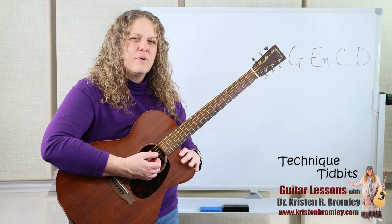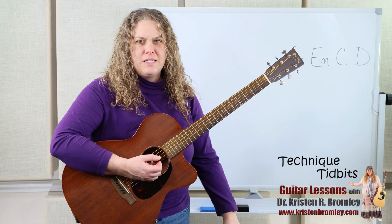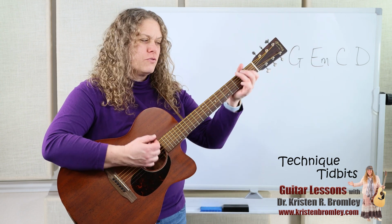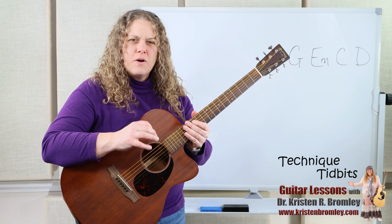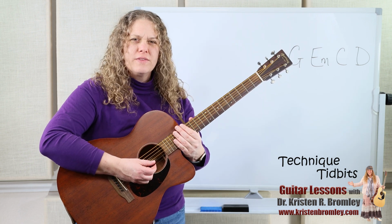Now, it's really great to practice this with a chord progression. I've got up here on the board G, E minor, C, and D. So I'm going to go ahead and play through this strumming at various tempos. You can play right along with me and work these at various tempos.